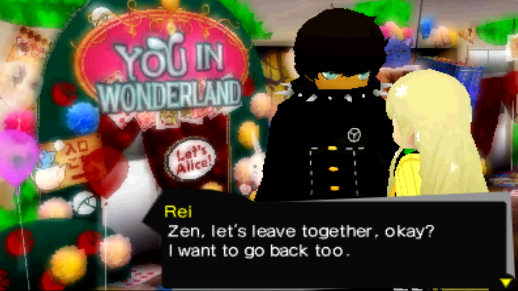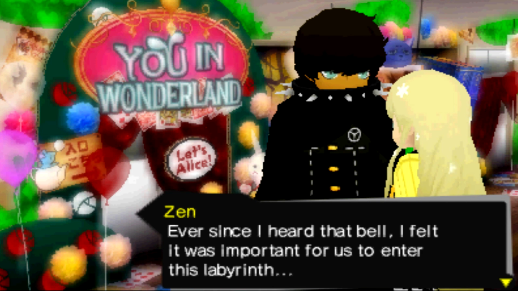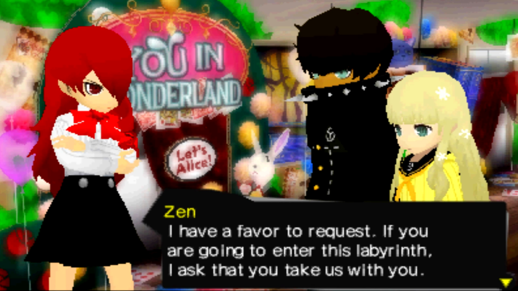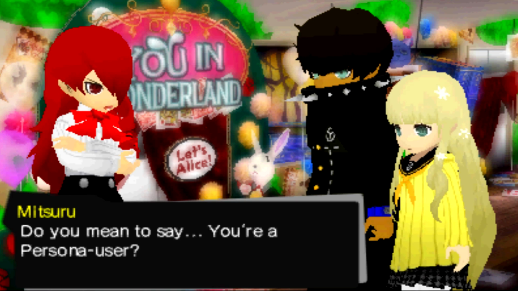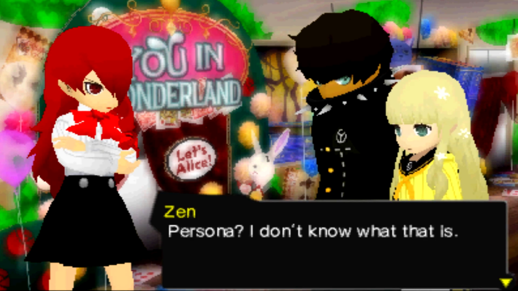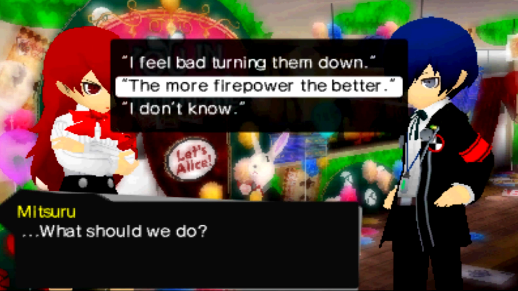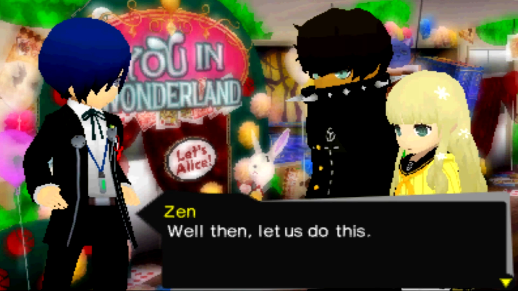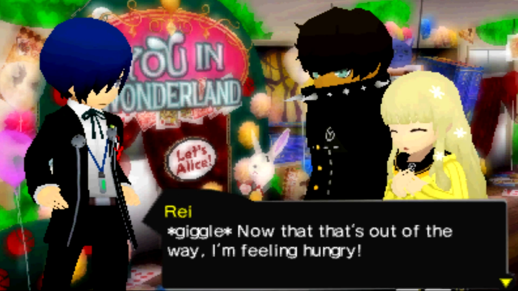Zen, let's leave together, okay? I want to go back too. All right, if that is what you wish. Ever since I heard that bell, I felt it was important for us to enter this labyrinth. Bell? I have a favor to request. If you are going to enter this labyrinth, I ask that you take us with you. We won't be any trouble. I will protect Rei, and I can fight the monsters in this labyrinth. Do you mean to say you're a Persona user? Persona? I don't know what that is. What should we do? The more firepower, the better. Well then, let's do this. It's nice to meet you all. Now that that's out of the way, I'm feeling hungry.